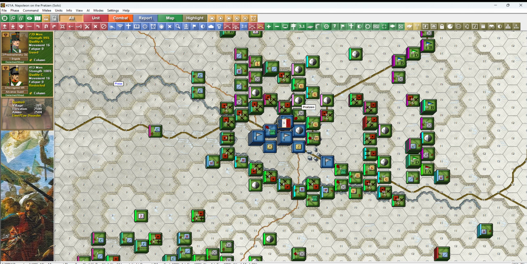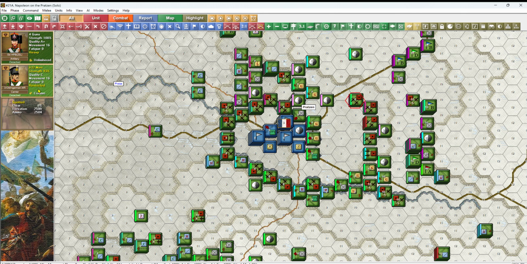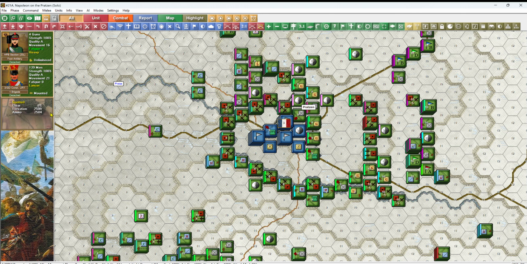Okay, we're gonna melee him. See if I can bring a gun in. Good. This guy, I will melee him. Okay, overran Colonel Anonymous. Oh, I still get movement after that. Oh, well, that's good. So I'll go up here and melee that skirmisher. Start moving these guys up for the kill, I guess.